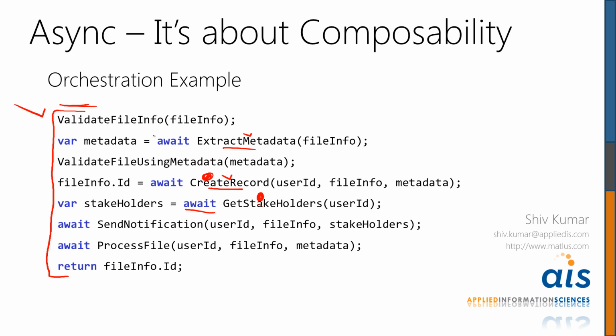Try doing this in the Begin/End pattern, the APM pattern, and having multiple asynchronous calls like this. You'd probably not be able to wrap your head around the code. I don't even know how to write the code. I'm just thinking about this stuff and it's like, wow, I don't think I would even want to try it. But now with the async await capabilities, it's pretty simple.